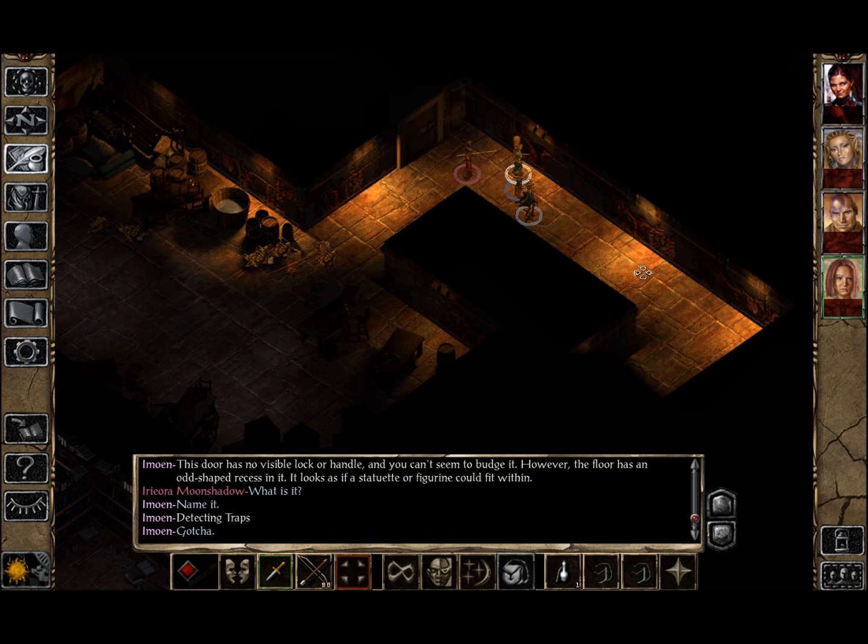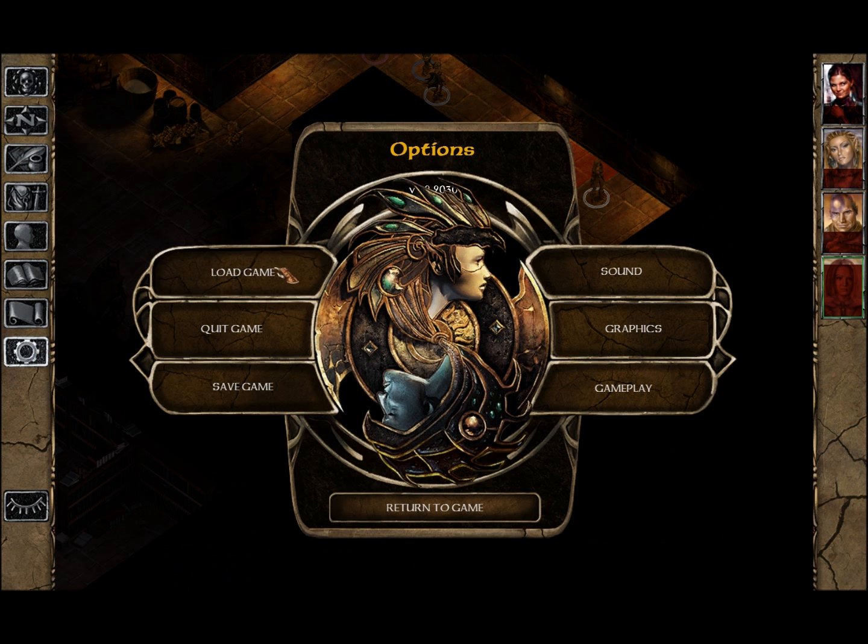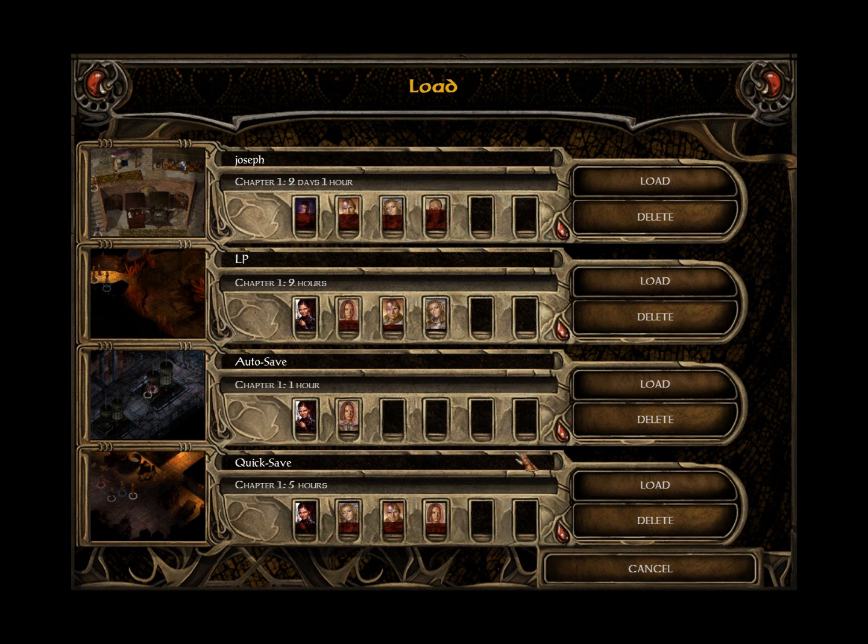They have M1 continue to search for traps. Come on now. Oops. Don't let me suffer in this place. We've both had enough. There's the trap. Okay, so I'm going to load my quick save. That's why we quick save.